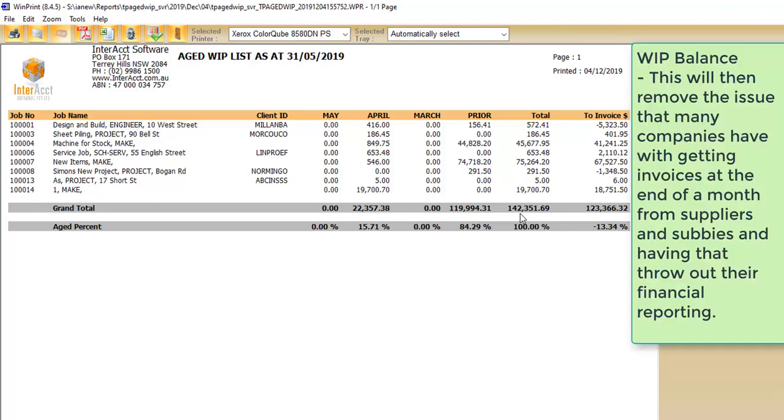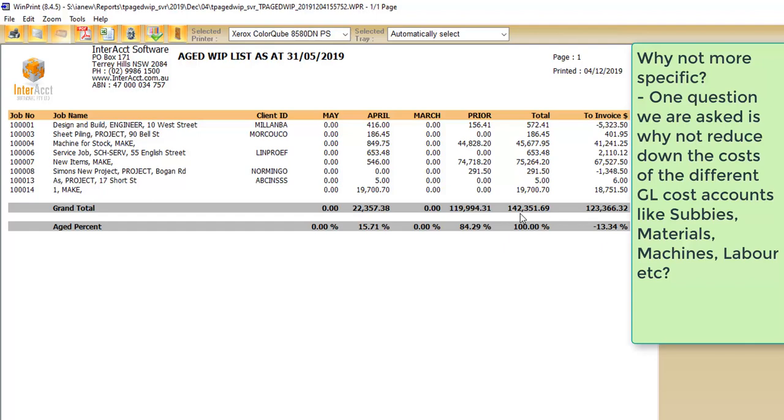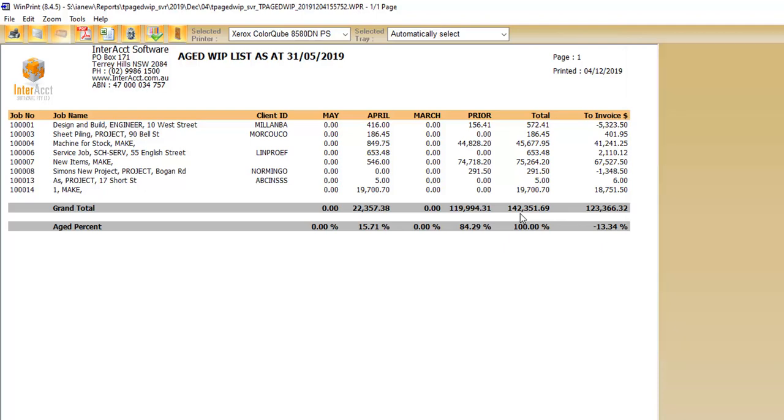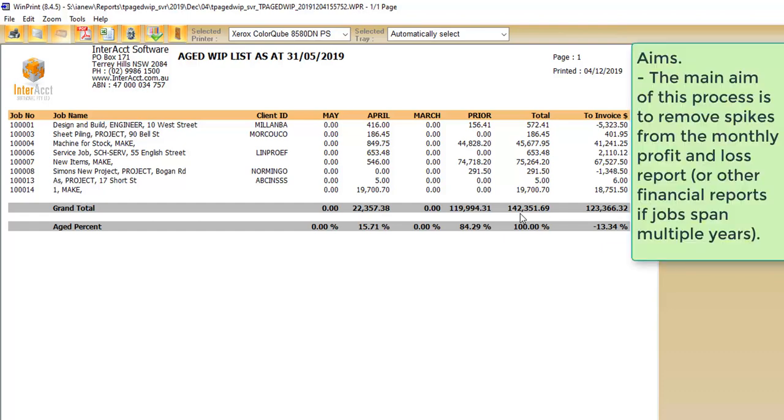The system doesn't try to break down the work in progress value against each of the different types of costs that we might have: subcontractors, materials, labour, sundry costs and machines, because at the time that we raise an invoice and take up the costs, we're not identifying what value of that is broken down by each of those cost groups or cost accounts that they might be in the general ledger. If we were to do that, or if we were doing things like just do and charge invoices, certainly we would be able to get it so that it created journals that reduced the individual cost accounts. But the important thing that we're trying to achieve with the work in progress journal is to make sure that the revenue matches the costs.